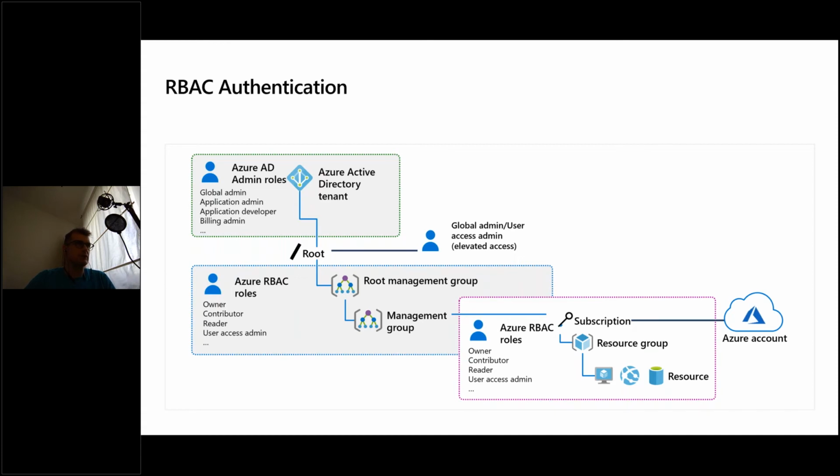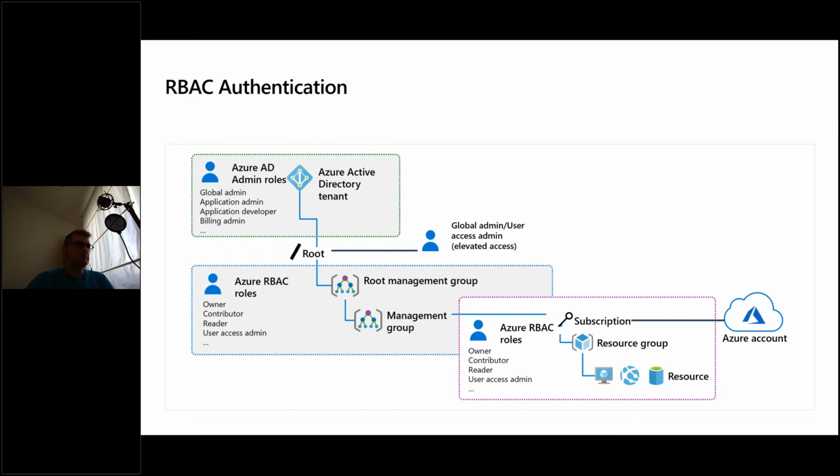The global admin for Active Directory can temporarily elevate its permissions to the Azure role-based access control role of user access admin, and that action practically grants the RBAC permissions that are needed to manage Azure resources.